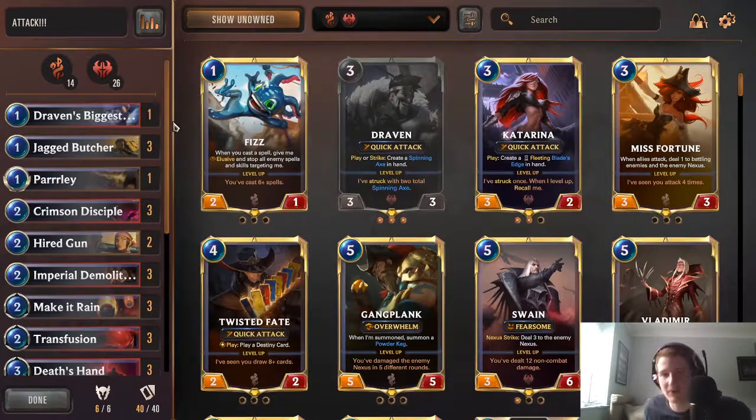Leveling up Swain is no issue. Draven is strong. Katarina obviously can help us rally as well. Yeah, super fun. So I hope you enjoy this deck.